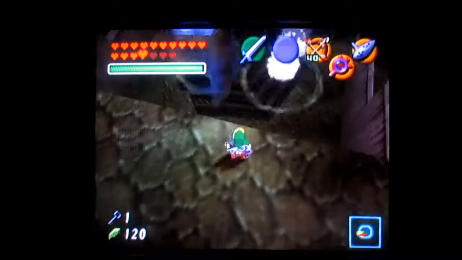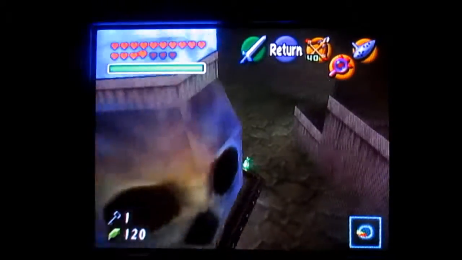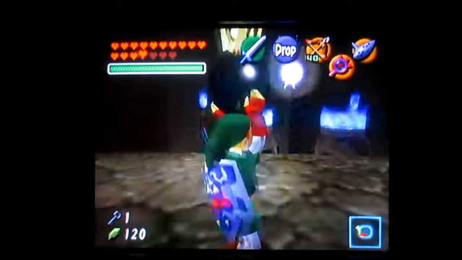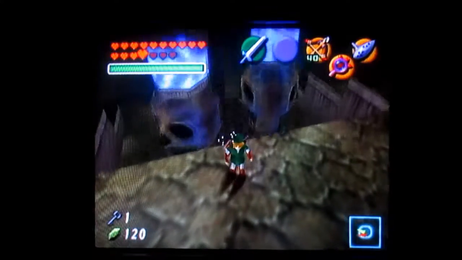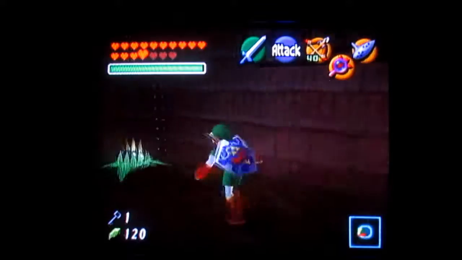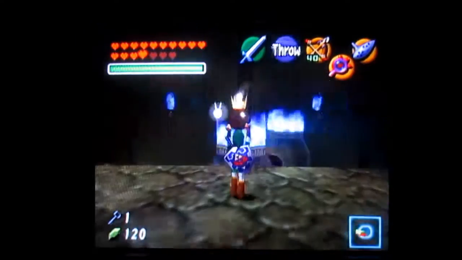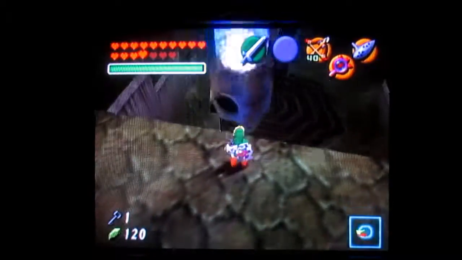Oh, we got one. What? It just gave us magic. That's kind of slanted. Okay. What do the other ones hold? Did I get it? Nope, I missed. Yeah, I probably could be using my bombs, but they give you bombs anyway.